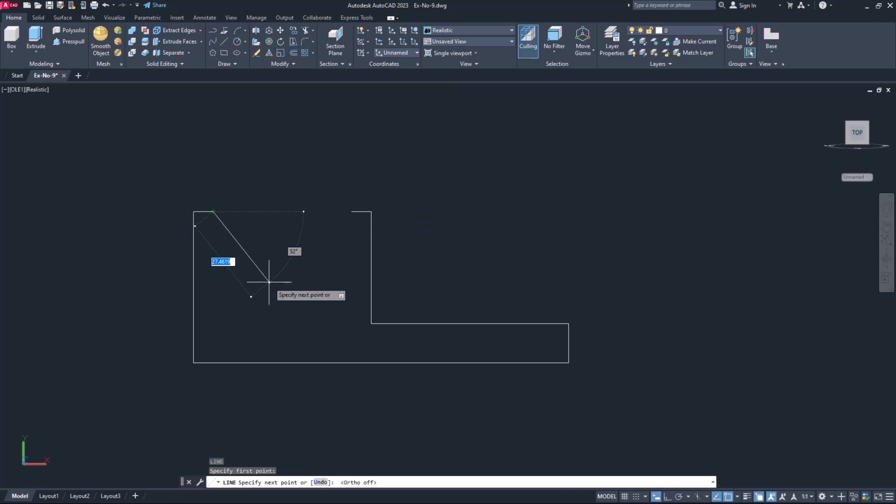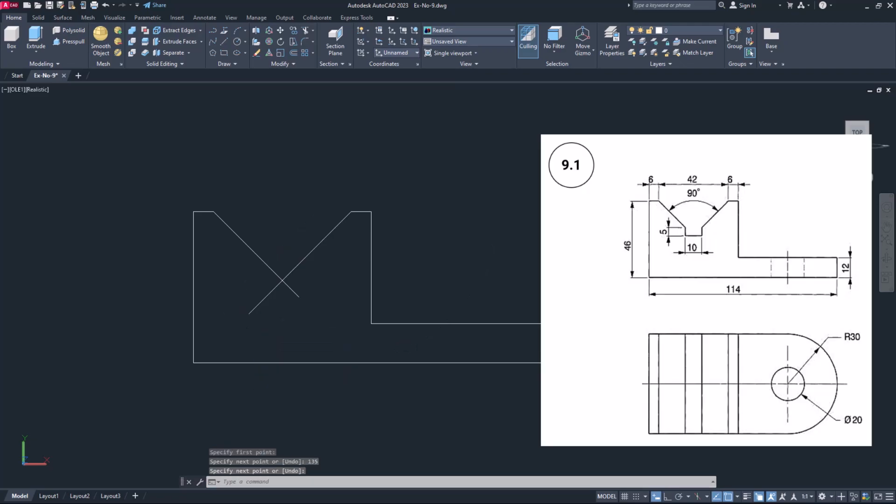Now turn off ortho by pressing F8. Here I am going to enter the given length, and the angle in this case will be 45. Similarly, start the line, it has to cross the previous line, and the angle has to be 135. Now let's trim the lines, this and this.